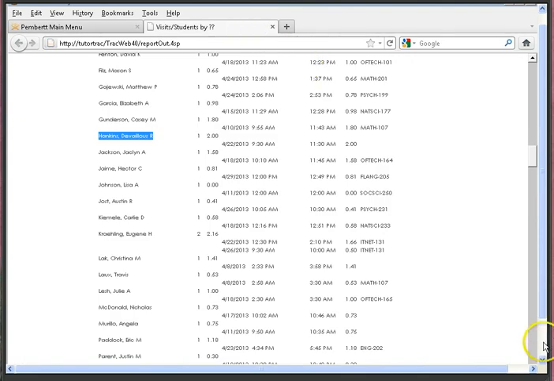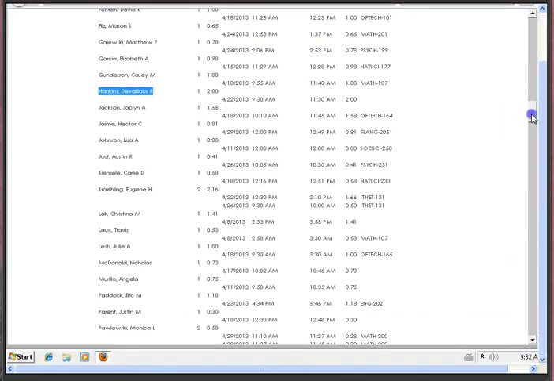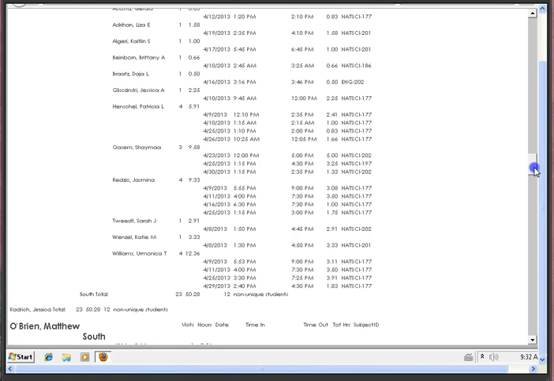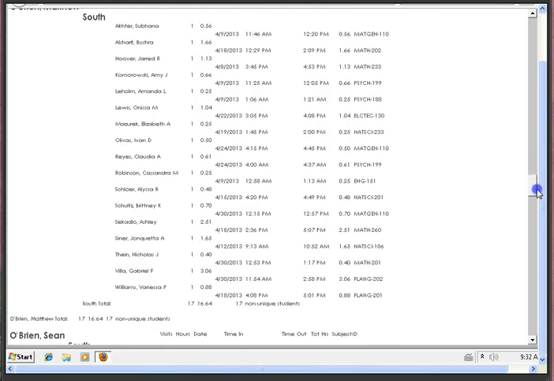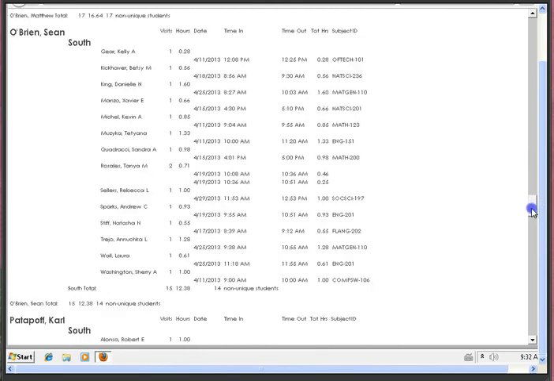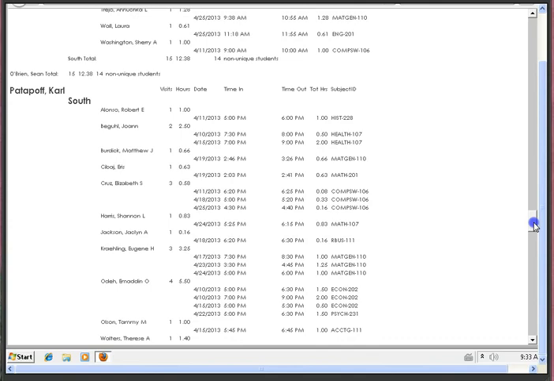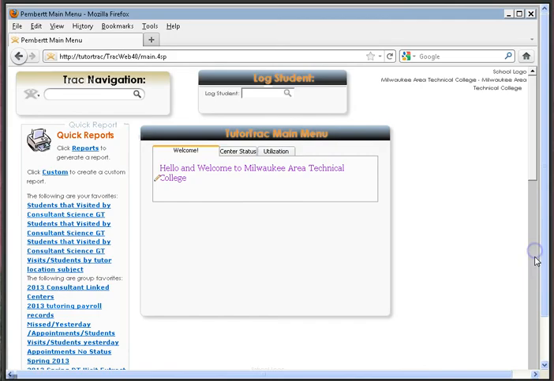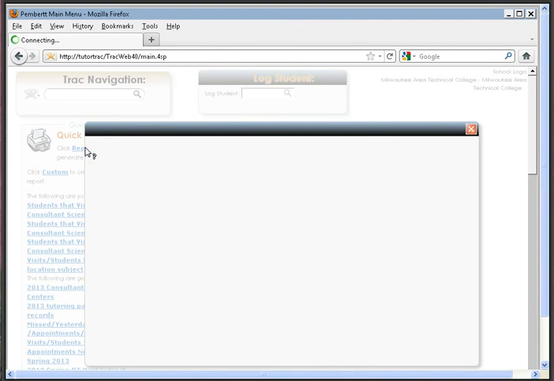So we can see more detail about student visits for particular tutors. So remember, we saw earlier that we had no or almost no work visits for Sean, but we see that he has plenty of students and on all these different dates. So we know that he's seeing students, we know that he's going, he's just not logging into TutorTrac. Report here. We're going to be looking at comparisons between work visits and student visits for given tutors.